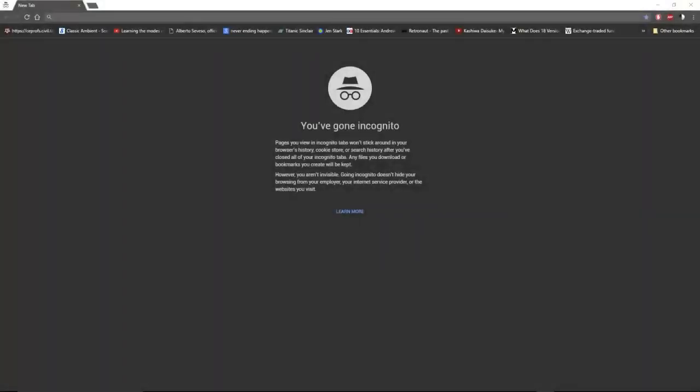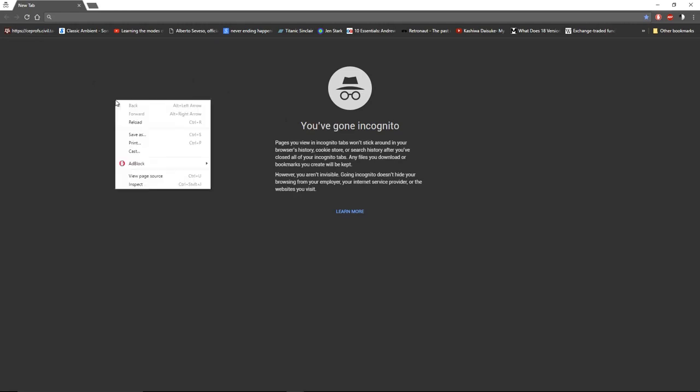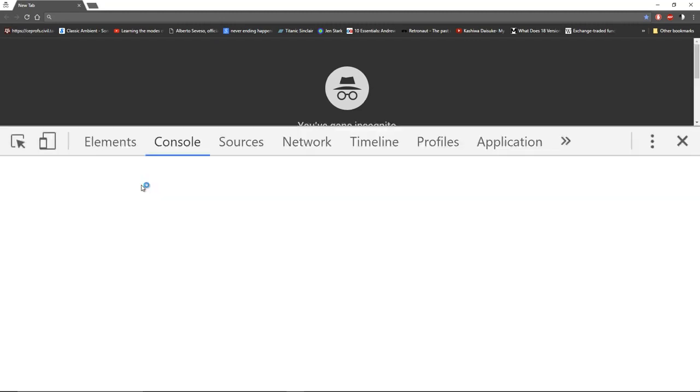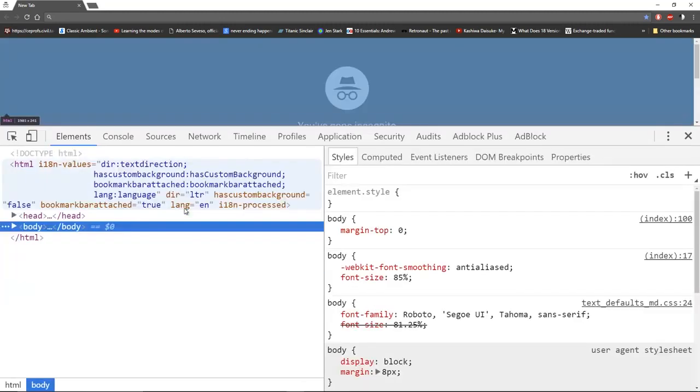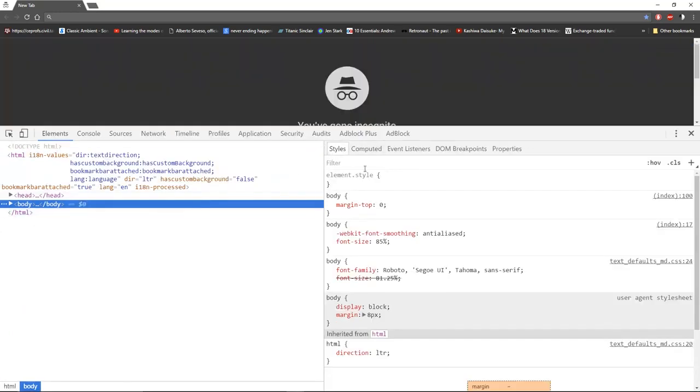Okay, here I am at my browser. I'm just at a new empty tab, and I've also gone incognito to make sure I don't get any JavaScript alerts if I'm logged into Gmail. And I would suggest you do the same if you're using a Gmail account. But what you're going to do is anywhere on the page, right-click, and then go all the way down to where it says Inspect. Click on that. And you should see something like this, probably not as zoomed in as mine. Then you can click on Console, and you should see the console here for your browser.